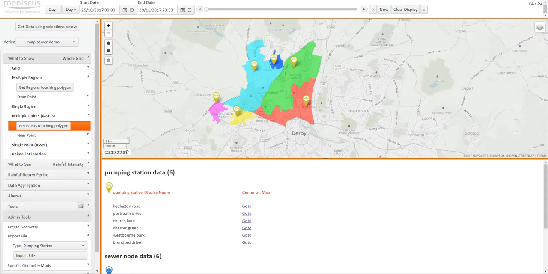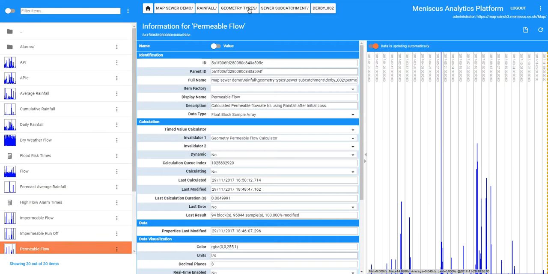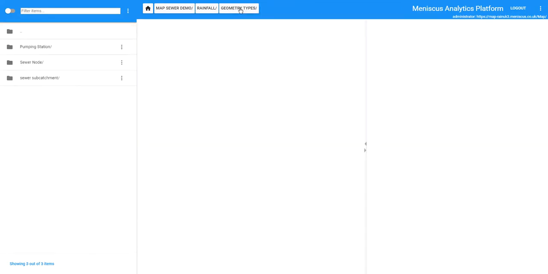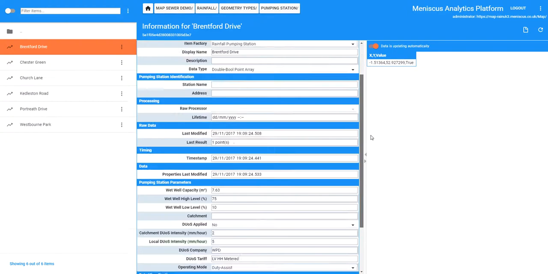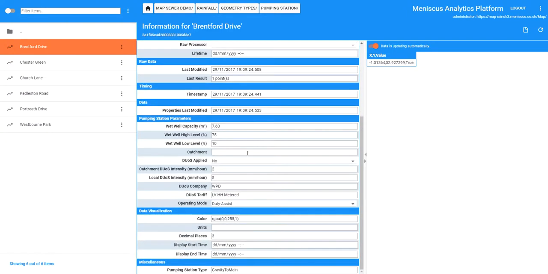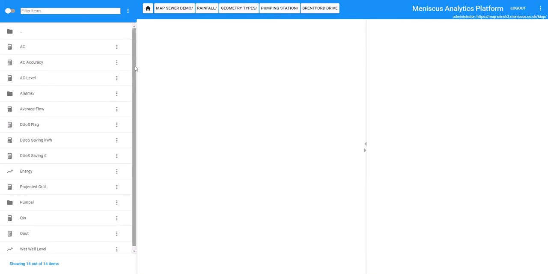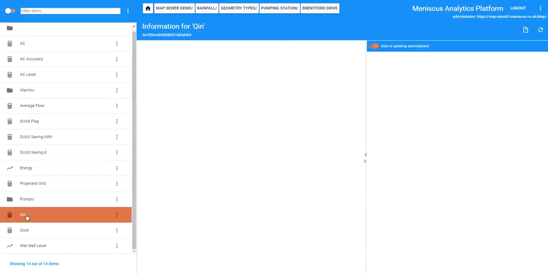So if I just go back into the map client, and we come out of that, we can see that we've now created these pumping stations, and these are the characteristics of the pumping stations that we've just imported. You can see that GEOS isn't applied. These are some specific characteristics. We brought in the operating mode of the pumping station that was in the CSV file we just looked at, and then under here we have the actual underlying characteristics of the pumping station.